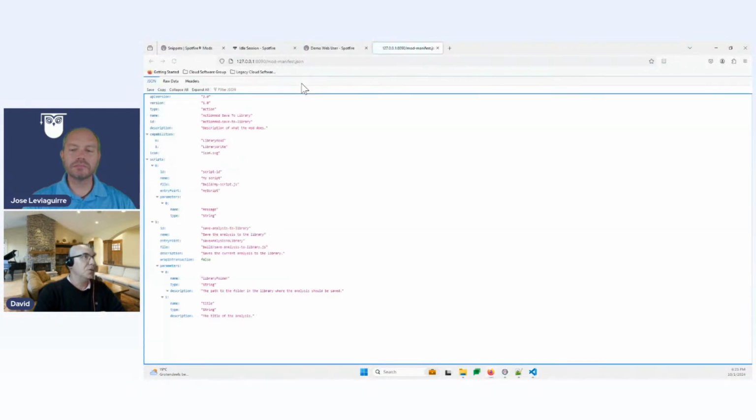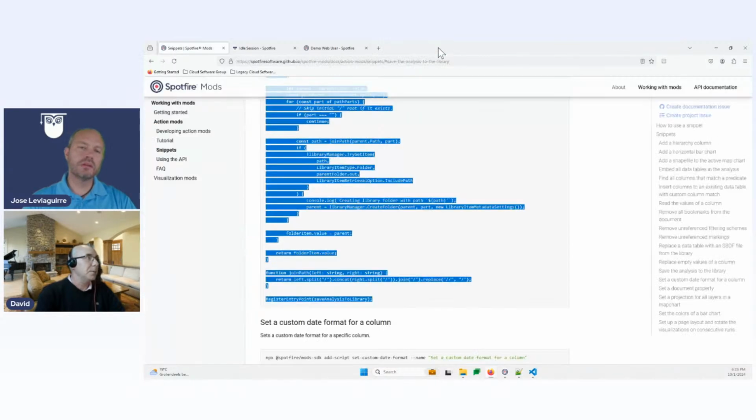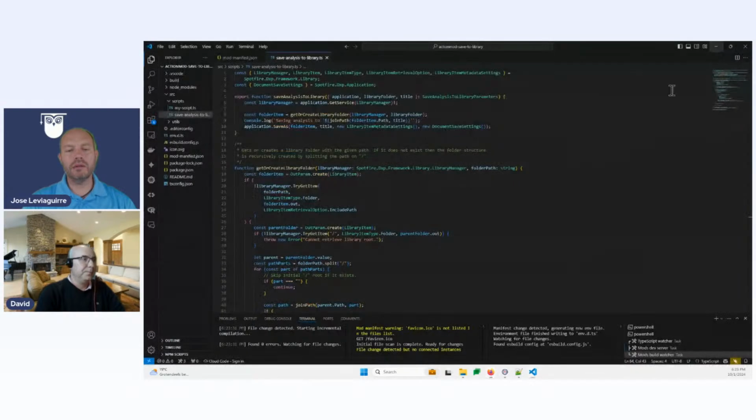And this should also create a connection to my server. In this case, it's 127.0.0.1 on port 1890. I'll just kill it. So that's a good indicator when I run and compile and have my live server up and running, right? If I don't see that screen. Yeah. And you also see that this command solved the issue that we saw before with the save analysis to library parameters.